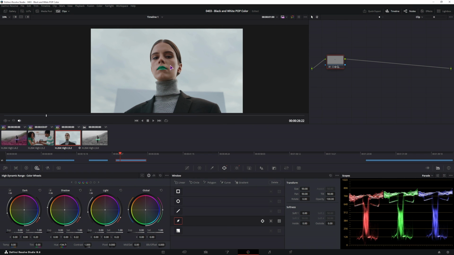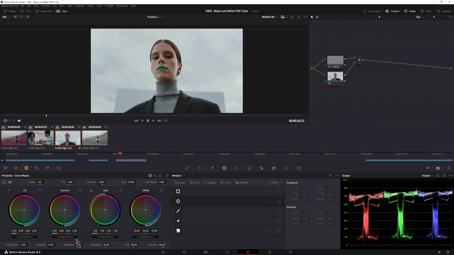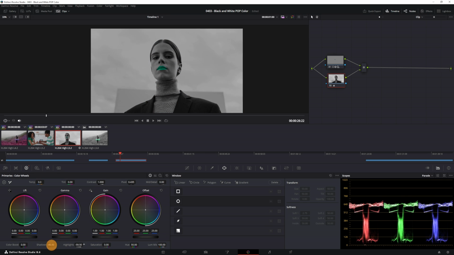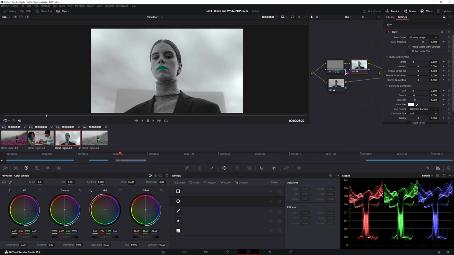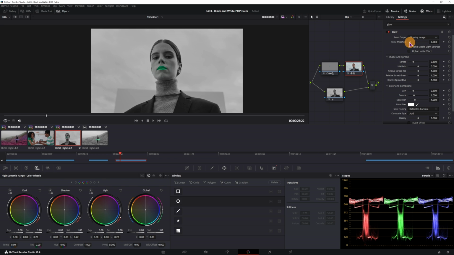So now we have the lips, but I also want this video to be black and white. So Alt P. In this video, we'll adjust the saturation to 0, and we can also adjust the shadows and the highlights. But like before, I'll go to this node, Alt S, to make a serial node. You could also right click, add a node, and select from the list. And in this node, I'll add the glow, and we also have to connect the mask, so it only affects the lips.